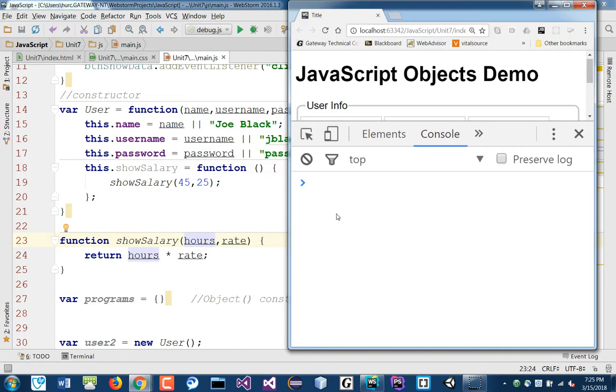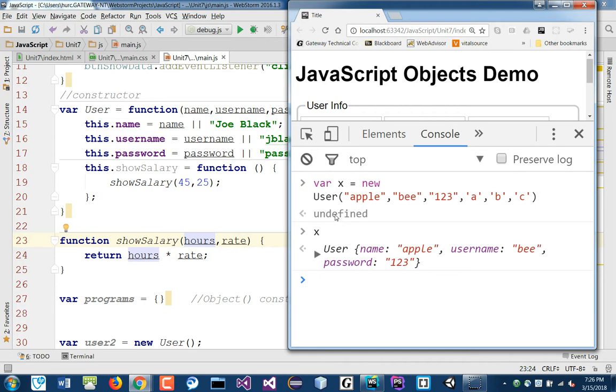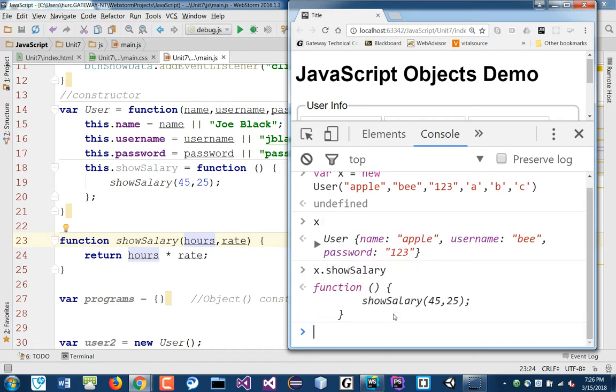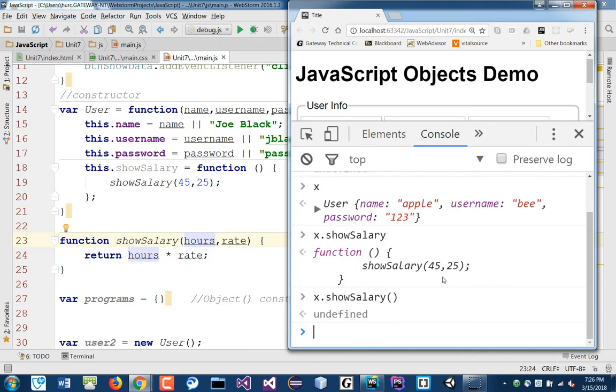So if I go x here again, okay, so x has those. Notice the function is not in here. X dot show salary. If I just do that, it will give me the function definition, right? If I do this, which is normal, then I get the result. Oh, I didn't do return here somewhere.